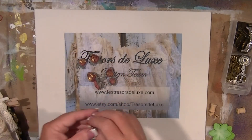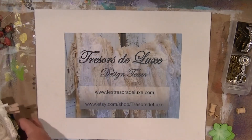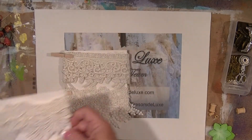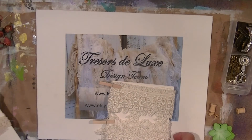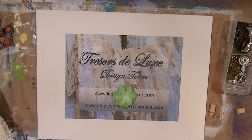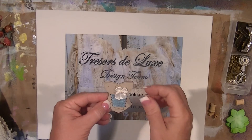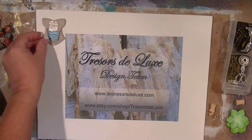I have some of these little gold tip flowers that I got from Lucy's store quite a few months back, as well as some of her laces. I'm picking out some different pieces to incorporate with the flowers. I have a little chipboard corset that I've already laced some ribbon through, and I've got this little fabric bow with a little pearl center that I'm going to glue right here in the corner.